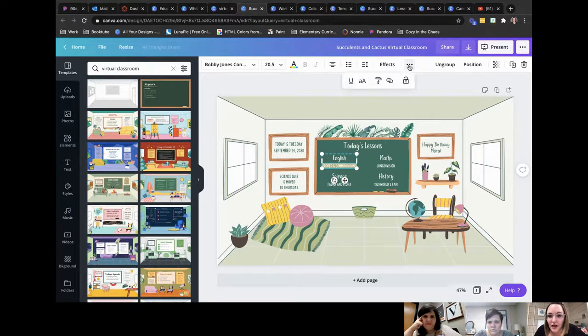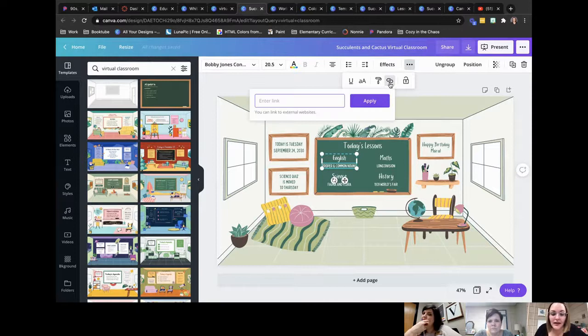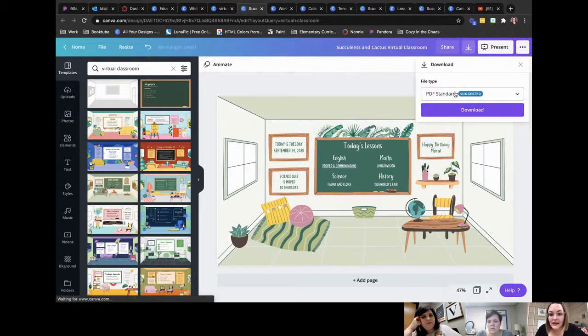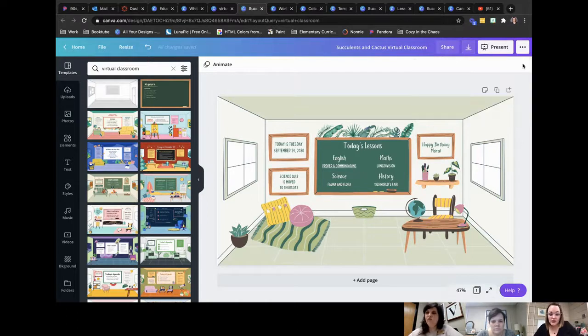If I go to these three dots, I have a little link, and I can paste that link in here. Then when I download this as a PDF, all of those are clickable for the students to be able to click on and use. So there's all different kinds of things that you can do here.